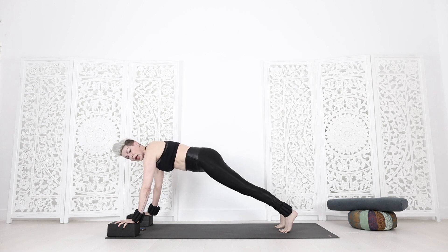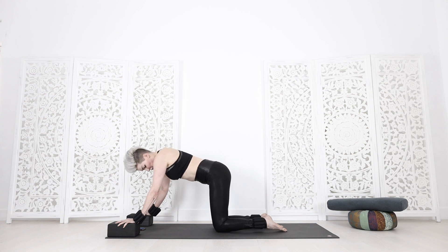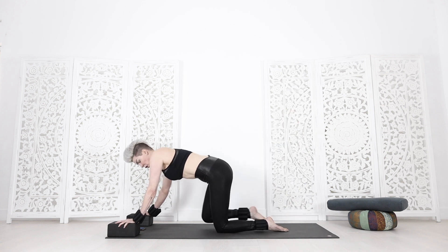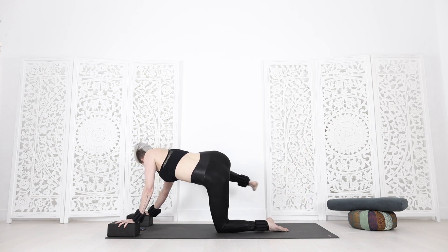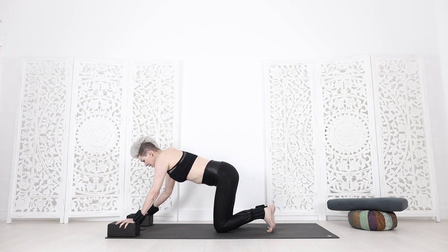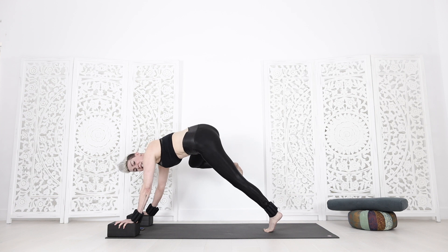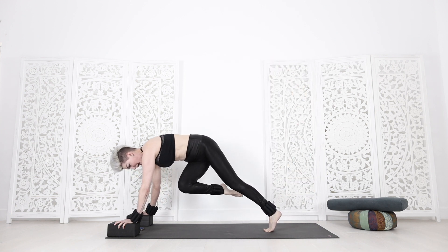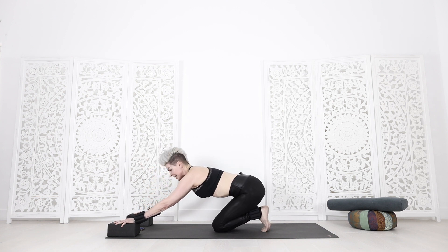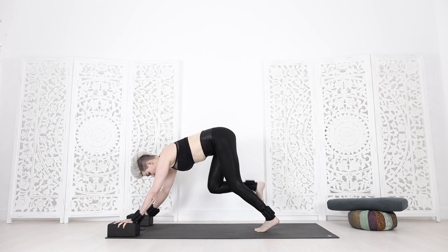Come forward to an inclined plank pose. If this is a lot for you today, you can always place the knees down — but you want a blanket underneath your knees so they can stay nice and safe, and you are not on the kneecap but on the top of the shin. Here is the move: inhale, lift the right leg, knee into chest, lift the right leg again, knee open, lift it, and twist a little bit toward the left. Knees down or up — let's begin. Inhale, lift that right leg, knee to chest. Inhale, lift the heel toward the ceiling, open as if to touch the upper outer right shoulder. Inhale, kick it up and spin to the left. Kick it up, come to center, and place it down. First round, always perform. Now we'll pick up the pace. Plant the hands down — don't take the shoulders so far forward, keep them back from the hands so your wrist will be safer too.